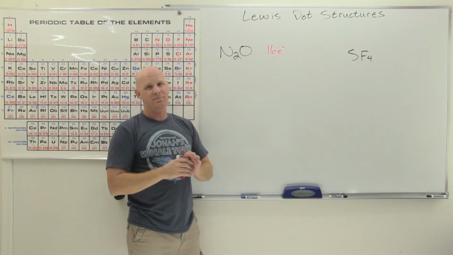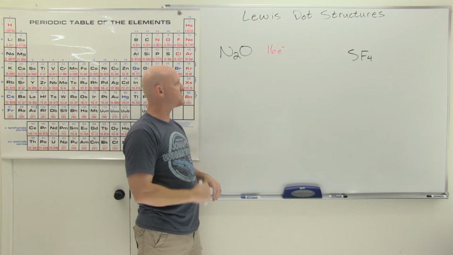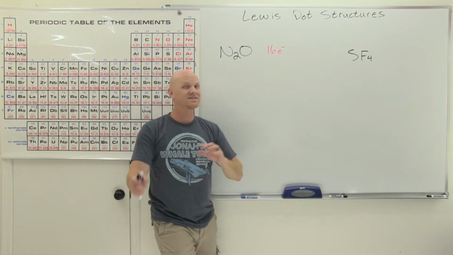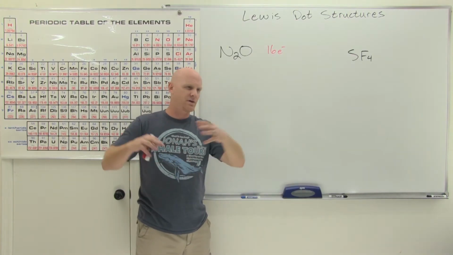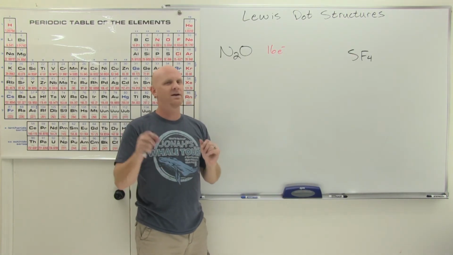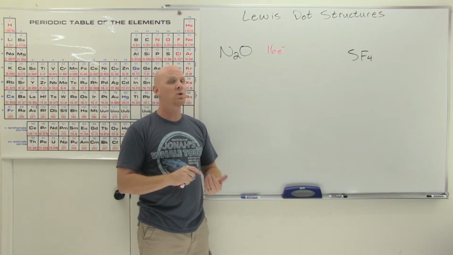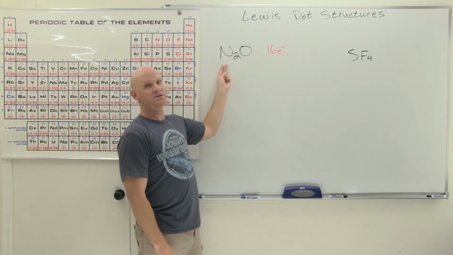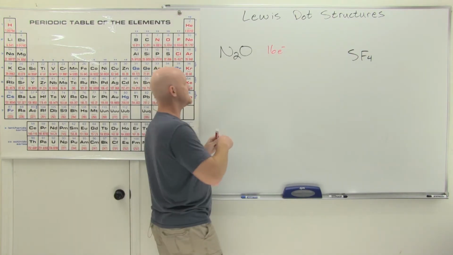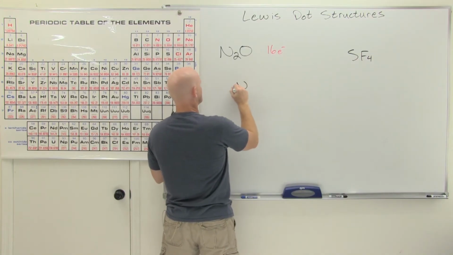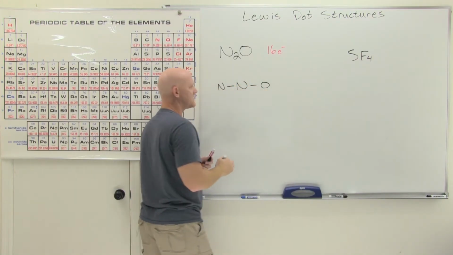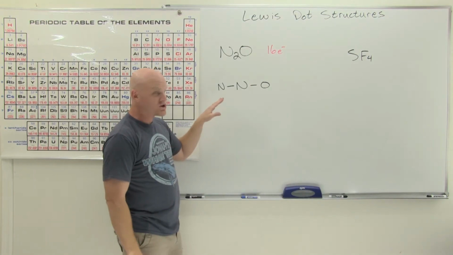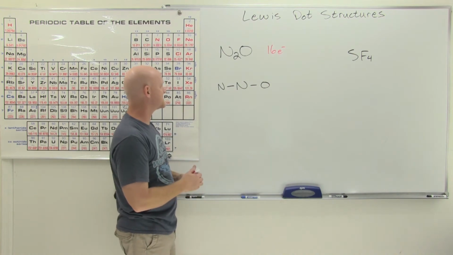Cool, and then we set up our skeleton, and the big mistake students often make here, first place is tricky, since there's 2 nitrogens, only 1 oxygen, they typically want to put the oxygen in the middle, because that's normally the way it works out. The one you have 1 of goes in the middle, and the others go on the outside, but again, it doesn't work that way. The atom that goes in the middle is the one that can make more bonds, which is generally the less electronegative one. Well, nitrogen's less electronegative than oxygen, and generally makes more bonds, 3 instead of 2. And in this case, it is one of the nitrogens that is going to go in the middle. That's our central atom. You put the oxygen in the middle, you're not going to come out with the right structure. So that's the first tricky part, but we got more trickiness coming, as we'll see.